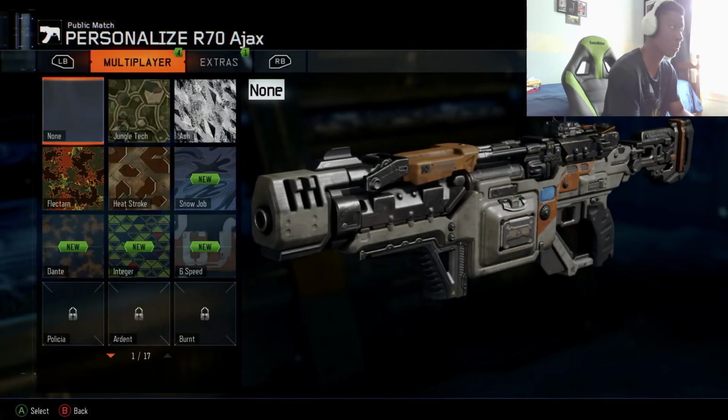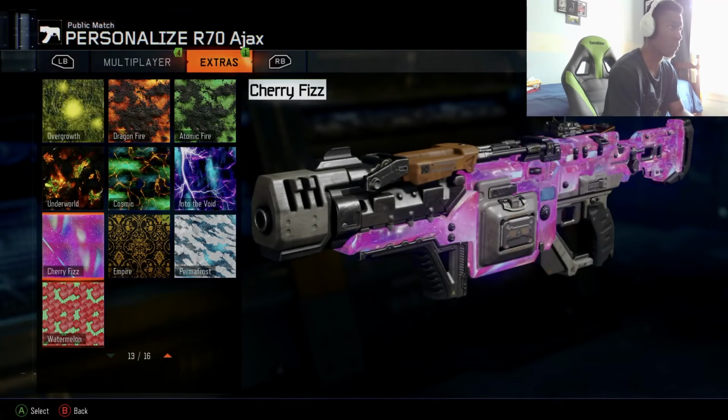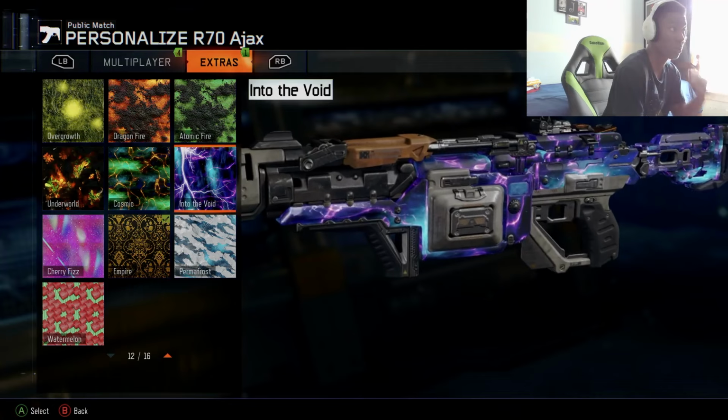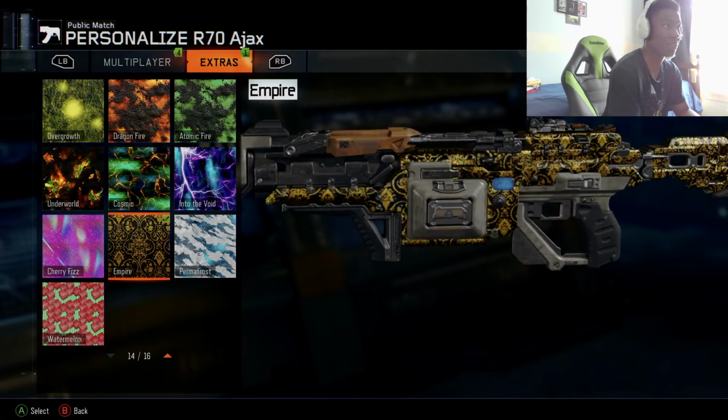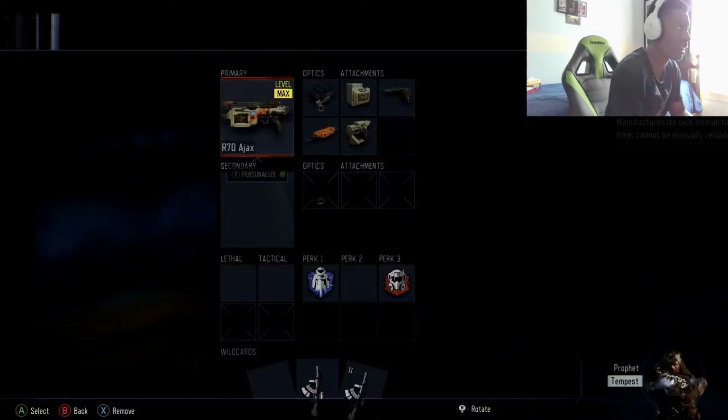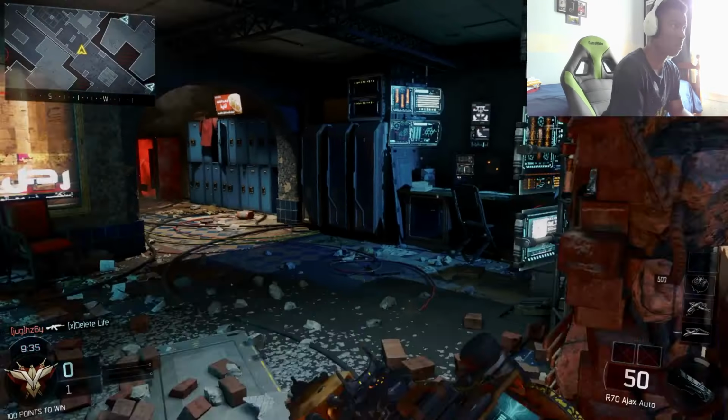The camo, of course, we'll use Empire. Cherry Fizz, I think, still, and the Void camo is pretty cool. I'm gonna stick with Empire. Oh, word on it. Nah, we'll stick with Empire. So let's go ahead and find a game and get started.